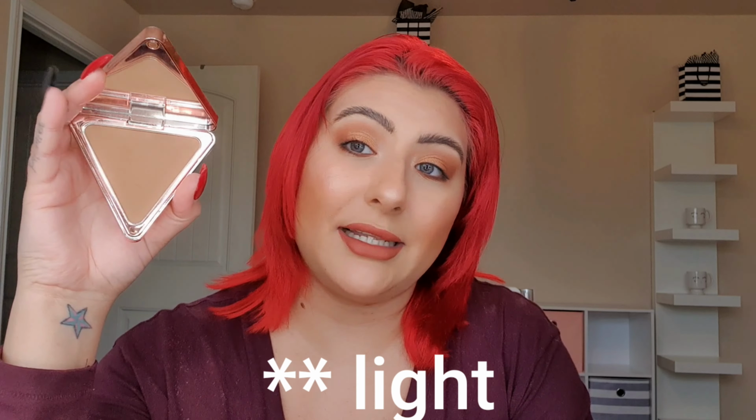Now, this bronzer, I got this in BoxyCharm, and it has quickly become my favorite bronzer. I would have used it today, but I needed to use something else. But I love it. This is the No Limits Matte Bronzer. I am in Harmony. It's the medium shade, and it's just perfect. I kind of want to get a tan shade because I like my bronzer to be a little bit darker and deeper. And I also want the medium one too, just to layer and to build.